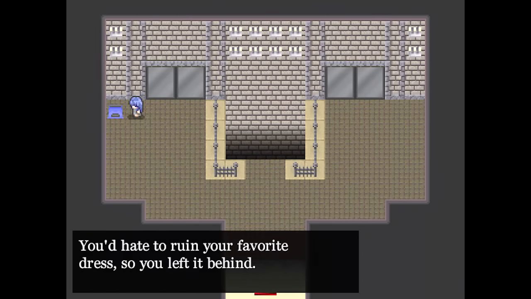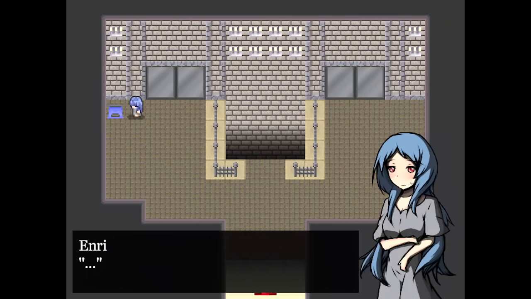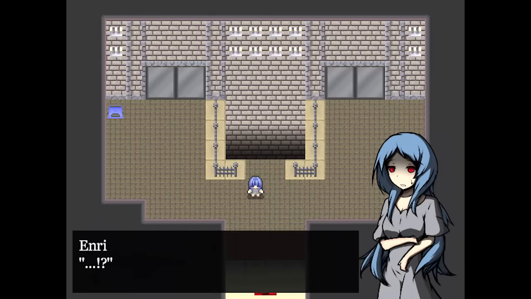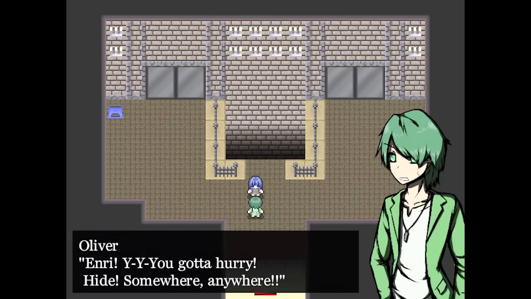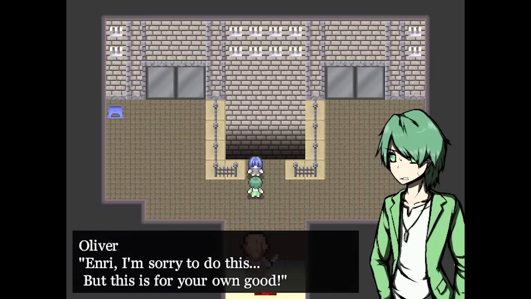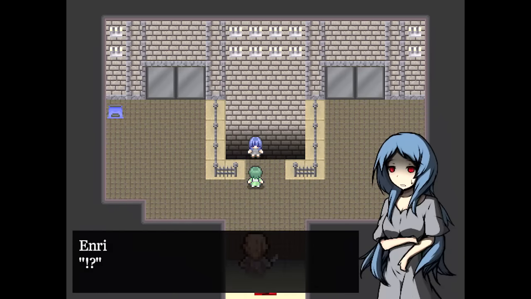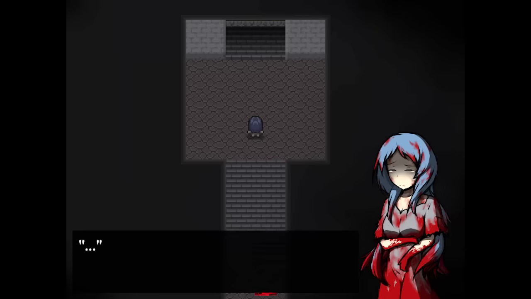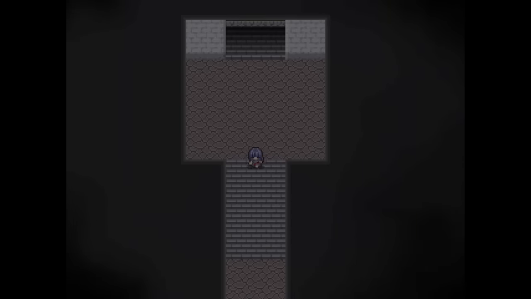Oh, she's changed out. You hate to ruin your favorite dress, so you left it behind. Are you gonna jump in? No, you're gonna be forced to jump in. Henry, you gotta hurry! Hide! Somewhere, anywhere! Damn it! Henry, I'm sorry to do this, but this is for your own good. How do you even know that's a pit with a bottom? So that's how we ended up down there. And that's why his body is dead. It comes flying down.